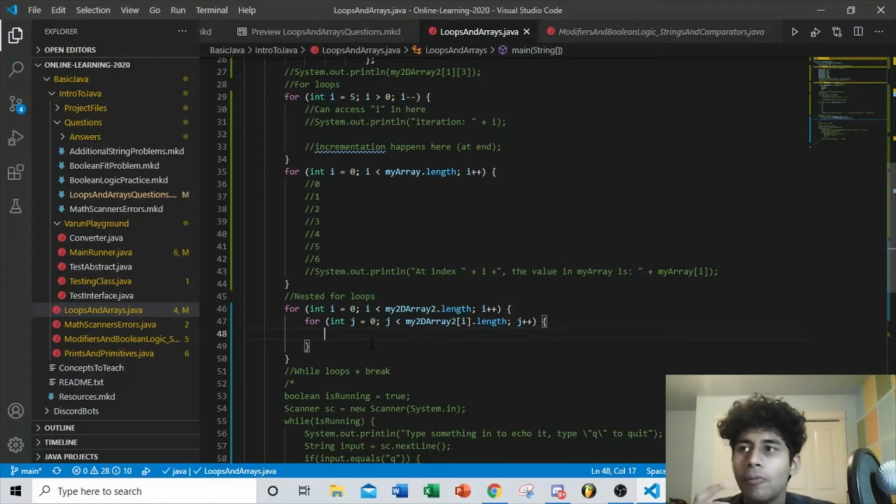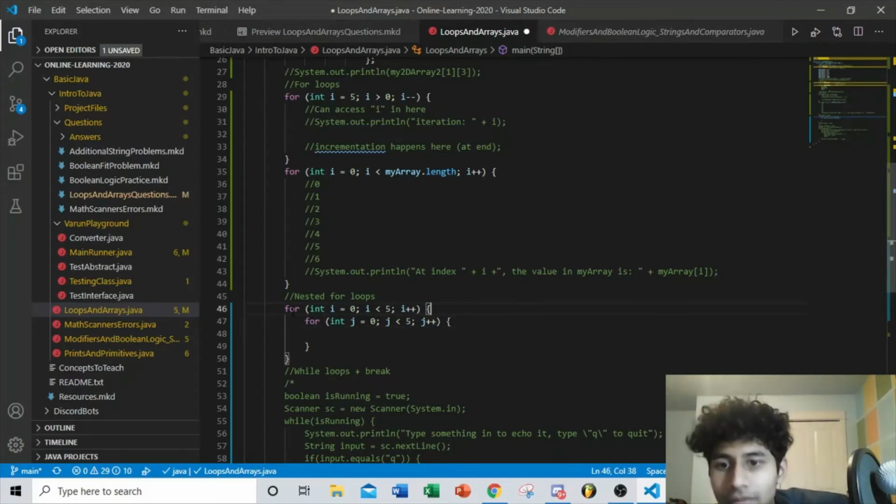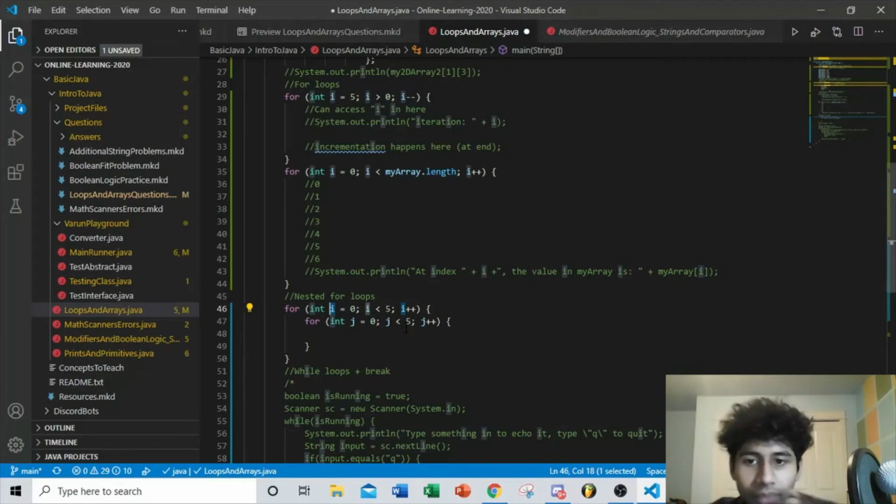So when the outer for loop runs a set amount of times, the inner for loop will execute its amount of times that many times. For example, I'm just going to remove this for a second. Say I have 5 and 5. So obviously, as we've seen before, this outer loop, this for loop that has the variable i at the beginning, by the way, you can't name the inner variable i. Usually you stick with j. That one that has i at the beginning will run 5 times. Now, what is the code that is being run 5 times? What is being run 5 times is code that runs 5 times. So 5 times 5 is 25.